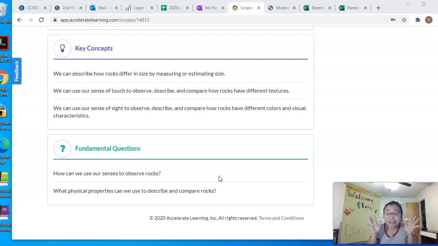How can we use our senses, our sense of what it looks like, how we imagine how it feels, to help us observe rocks? We're also going to be talking about physical properties. You might remember this whenever we were learning about matter at the beginning of the year. Right? We're going to be talking about those physical properties, how big it is, what color it is, how does it feel? And we're going to be using that so we can compare, we can talk about the differences or similarities between different rocks that we look at. So that is how we've opened our unit. I'm super excited. This unit is so rockin'.